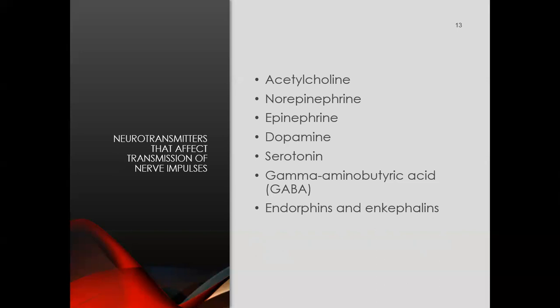Norepinephrine is also found in the central and peripheral nervous system and may be excitatory or inhibitory depending on the receptors. It's found in visceral and cardiac muscle, neuromuscular junctions, and cocaine and amphetamines are going to greatly exaggerate the effects of norepinephrine. Acetylcholine is found in the central and peripheral nervous system. Most of the time it's excitatory, but it can be inhibitory in some visceral effectors. It's found in skeletal neuromuscular junctions and also in the autonomic nervous system synapses.